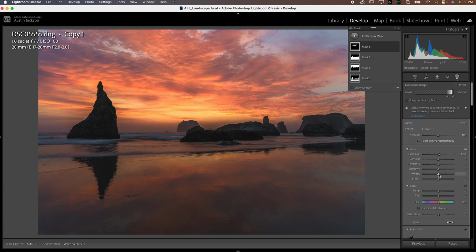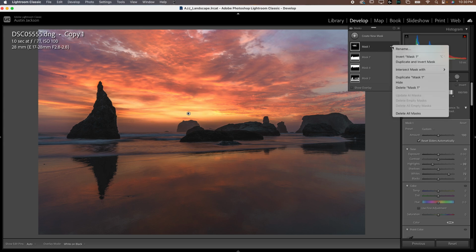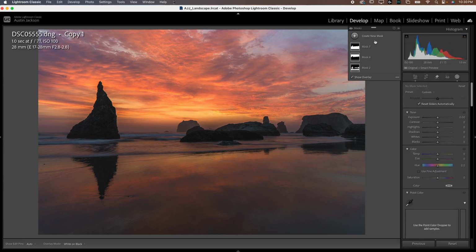Now you can increase the exposure, or I would recommend increasing the whites and maybe decreasing the shadows. I think that's going to give you the best results. You can see just like that, we've made it pop a little bit, and it's not too much, but it is enough that it's noticeable. Kind of gives my image a little bit of pop there. Now, if that doesn't work well on your image, that's not my favorite way to do it, but that is one way. I will show you the secondary way, which is by combining multiple masks.